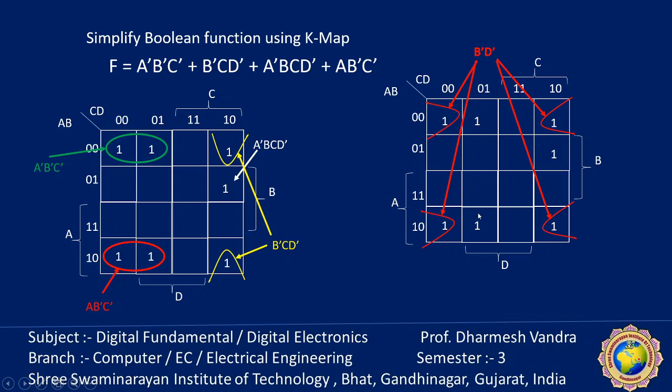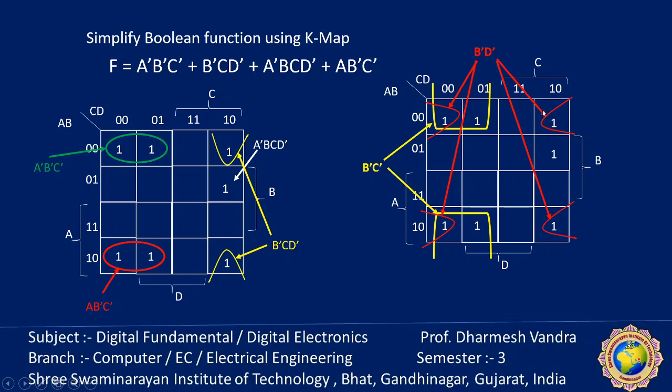1, 2 and 3. Now let's see this one and this one. If I make the bunch of these 4, all 2 minterms will be covered, and it is indicated by B dash C dash. Now 1 is missing. Can I make the bunch of 4? No. If here 1 is that, then the possibility is that. So now it is not possible.